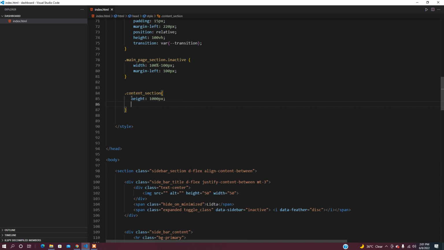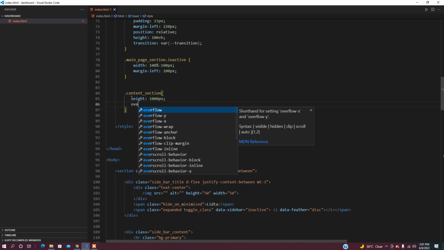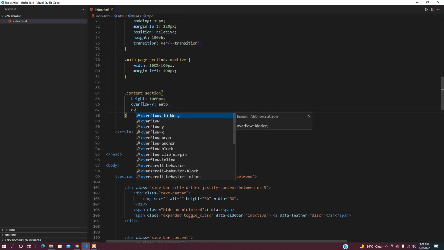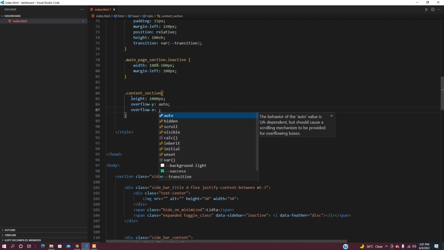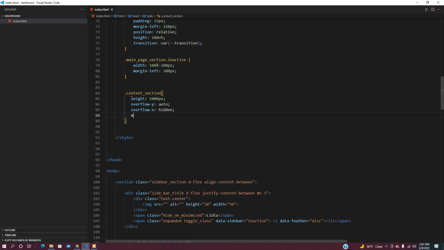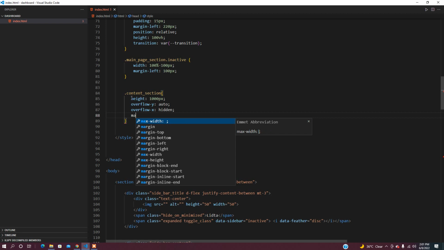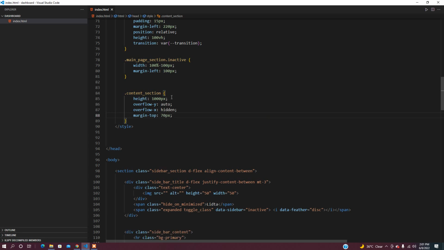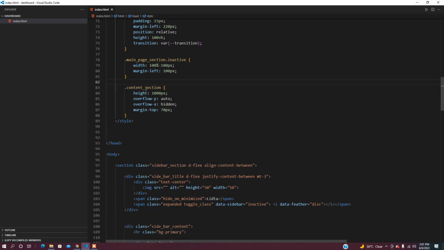And another thing I'm going to say is the overflow on the y-axis will be auto, but the overflow on the x-axis will be, of course, hidden. We don't want to scroll horizontally. And I'm going to give some margin top, and I'll give it 7 pixels as our margin top. I'm going to save that.